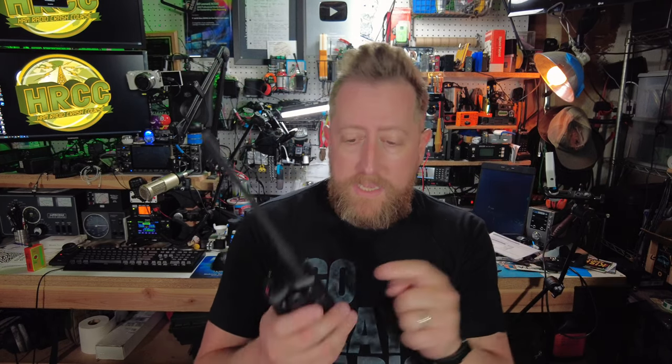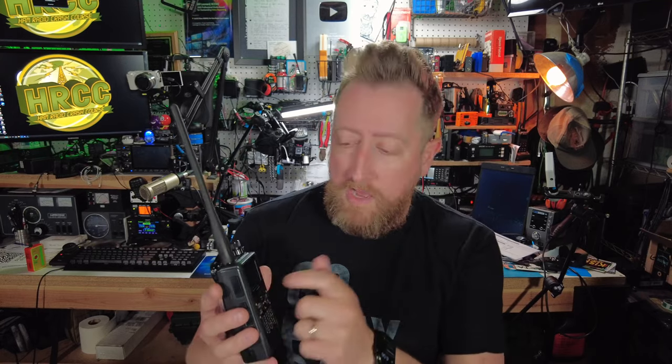Vara FM is a thing that's becoming more and more popular as time goes on. Vara FM is very, very fast, but it requires an audio interface in and out of your radio, obviously. Those audio interfaces generally will allow keying the PTT button, and then the only thing you'll have to do is set the frequency, like on your Baofeng or whatever, to send. If you'd like to see a video on that, I did a video on the DigiRig and the Baofeng connection, and it works really well.